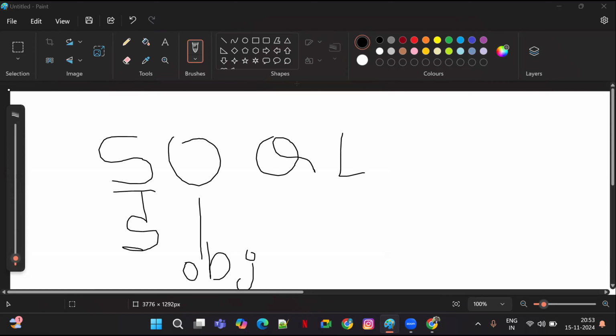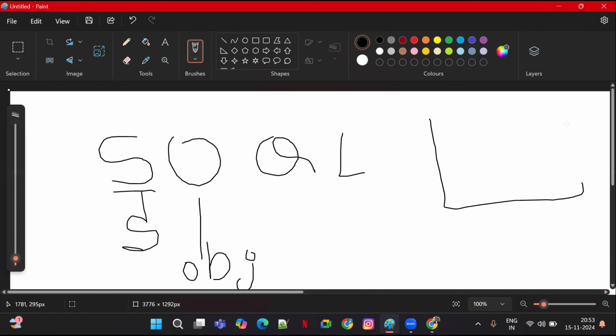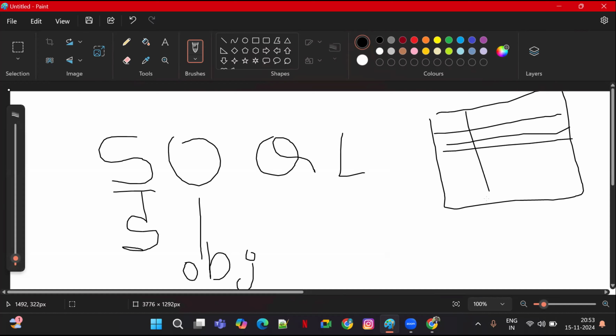Varshit, what is an object? Table. Yeah, generally it's a database table. So rows will be records and columns will be fields.